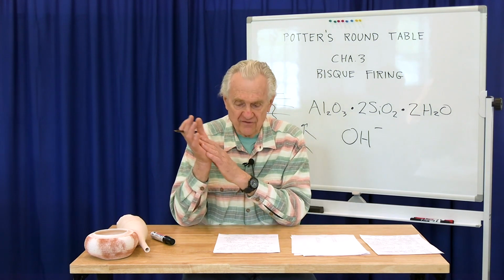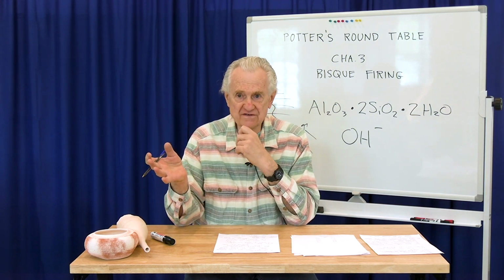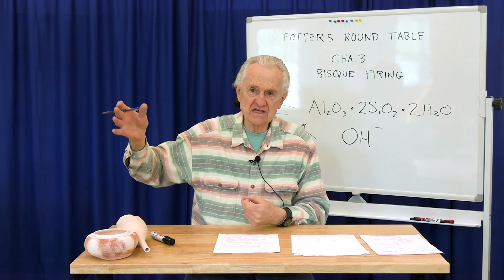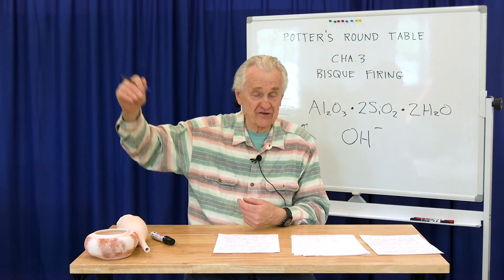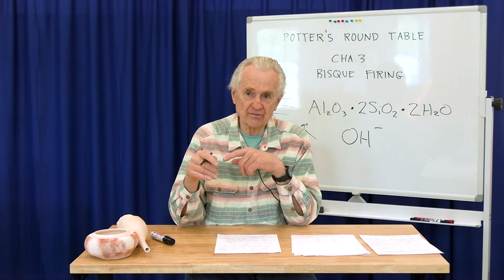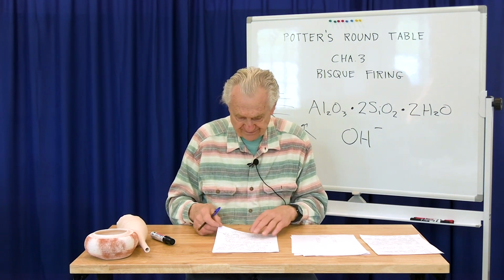With underbisquing, if all the chemical water is not removed, it will come out when you do the higher glaze firing. So even if you haven't completely removed all the chemical water during the bisque firing, when you go to a higher glaze firing temperature, the early part of the firing is essentially a rebisquing. And so you will get a chance to remove all the water. But if you haven't removed all the impurities during the underbisque, they will come out during the higher glaze firing, and you'll produce some of these glaze defects.